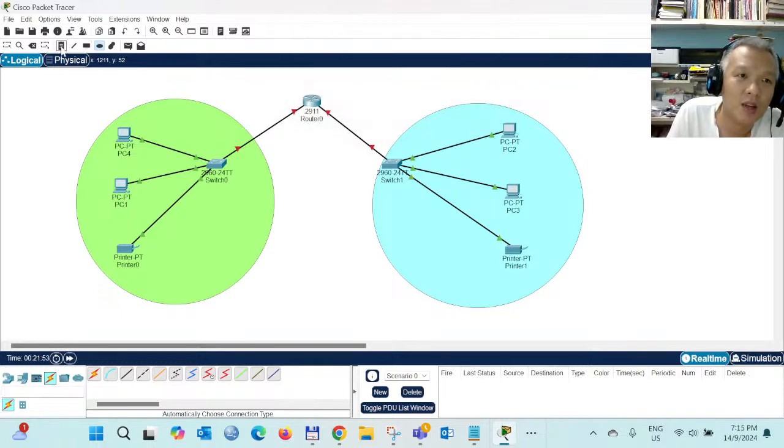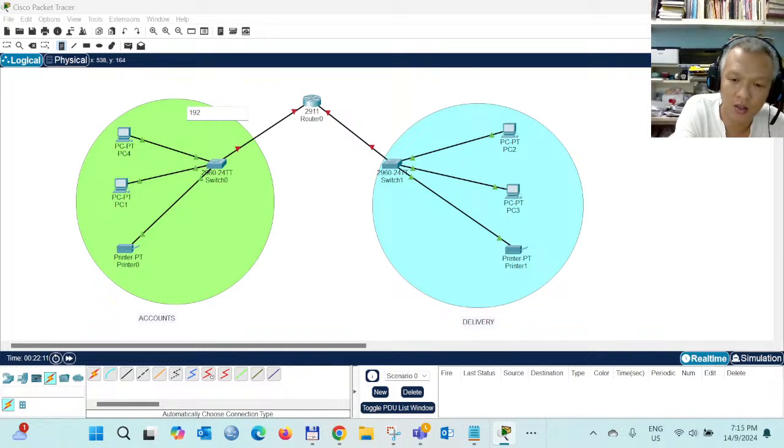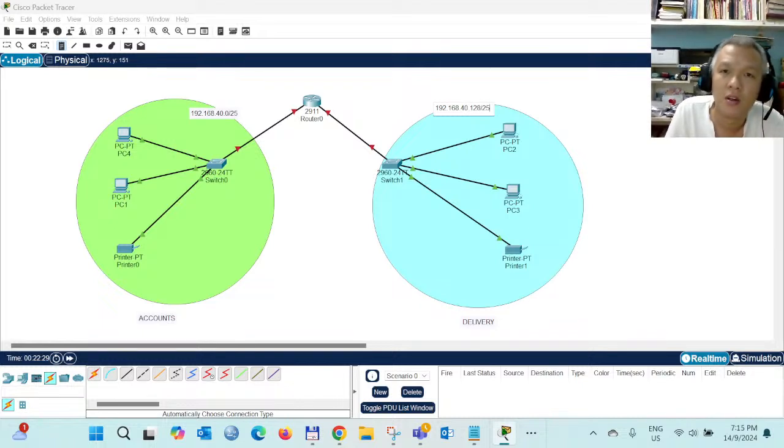Then you can put some labels. This is the labeling. Then the author also put 192.168.0.0/25. So this is 192.168.40.128/25.